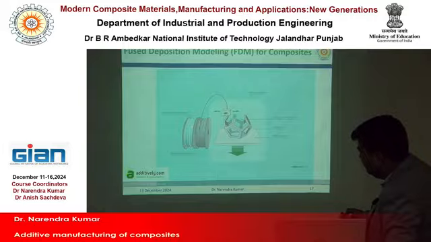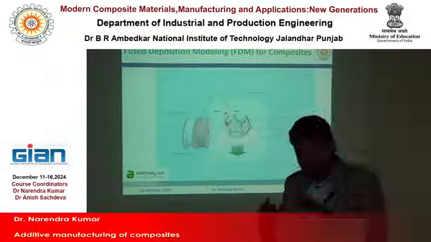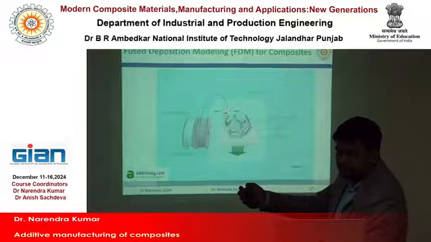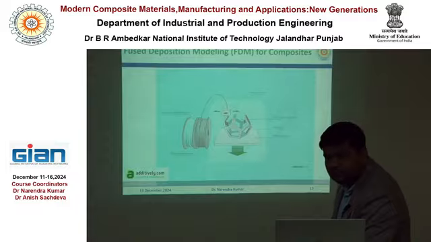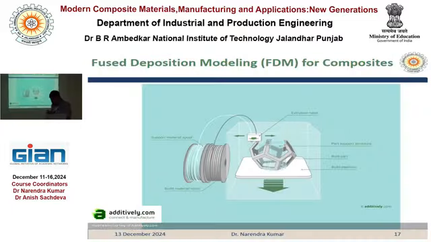So we are supplying material in the filament form and it is going toward the extrusion head, and here we have a heating mechanism, right? Due to this heating mechanism, the temperature of the material is increased up to 200 degrees centigrade or 220 degrees centigrade. Then it is deposited on this platform, right? Initially we deposit material and form the first layer, then second layer, third layer, fourth layer, right, up to 1000 or up to 2000 layers, depending on the height of the specimen. So this is the principle.